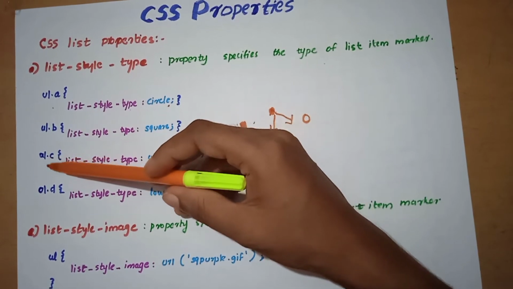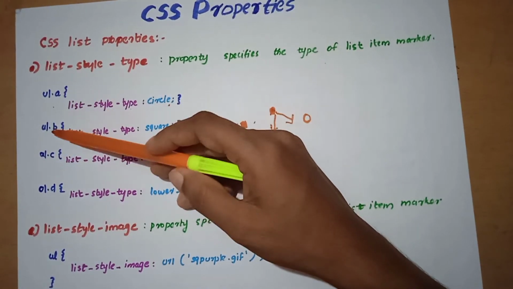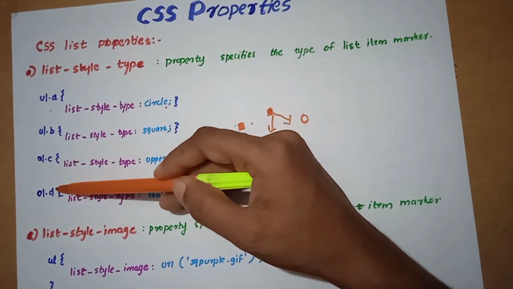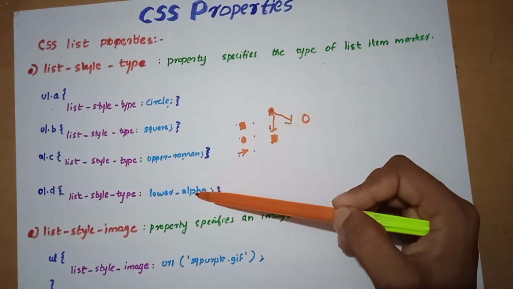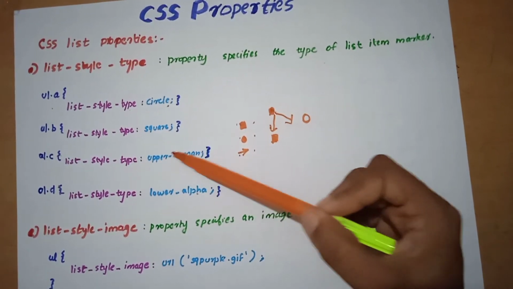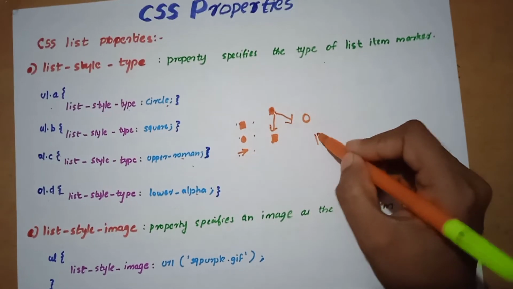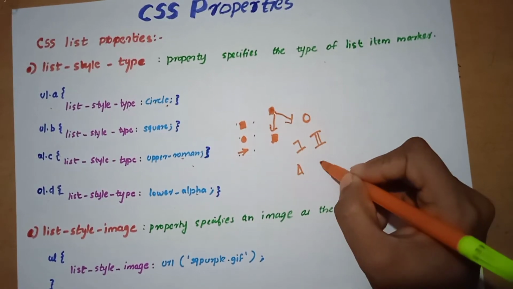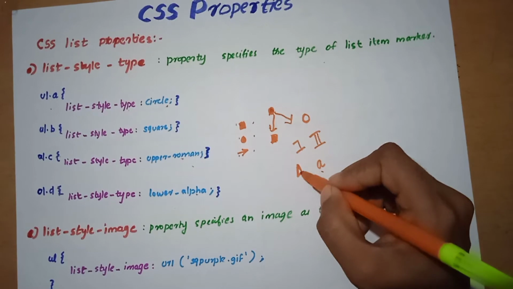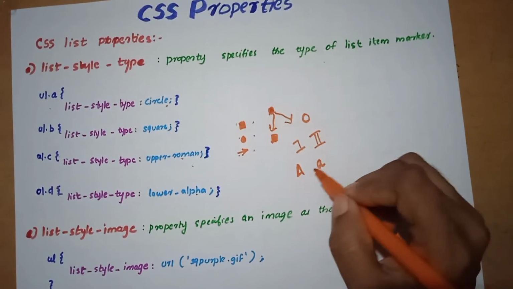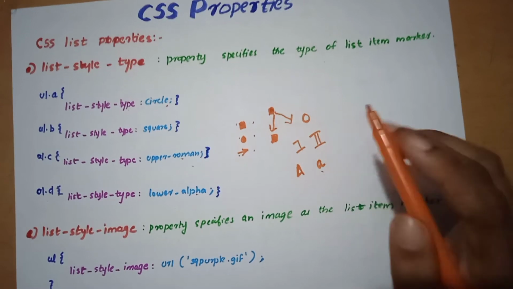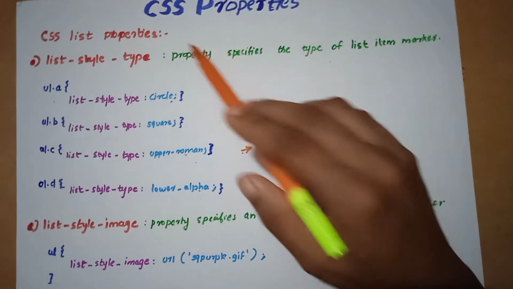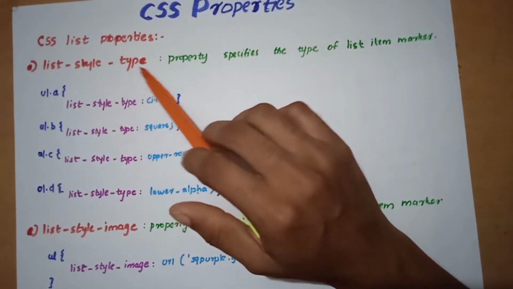Like that, you can see the unordered list here, and also an ordered list here. I have used two different class names with two different values for the style type, which are upper-roman and lower-alpha. Upper-roman is nothing but these kinds of values, and lower-alpha is the lowercase alphabet, while upper-alpha is the capital alphabet. So these are the different styles you can use for the list item markers. We can design these using the CSS property called list-style-type.